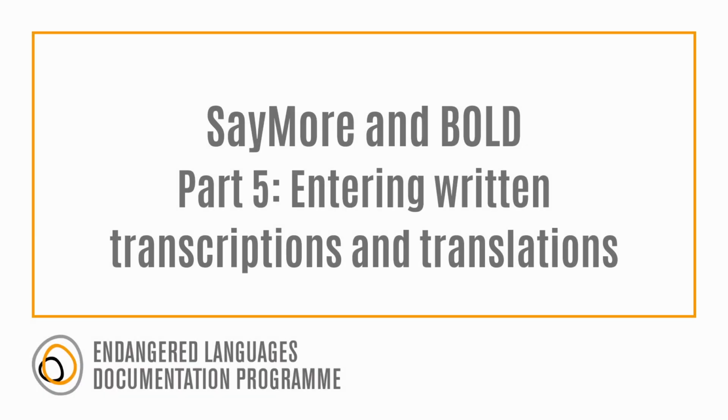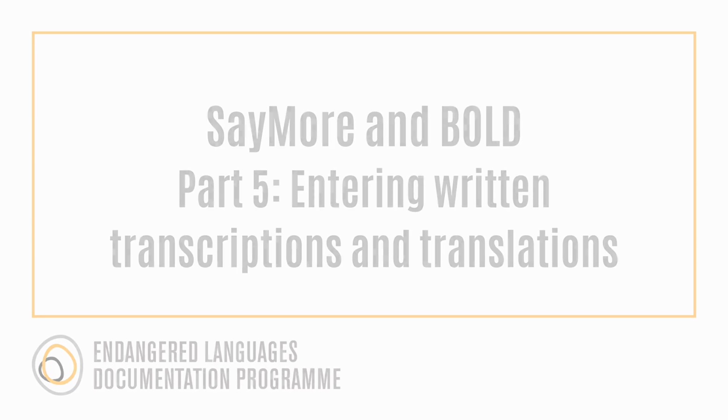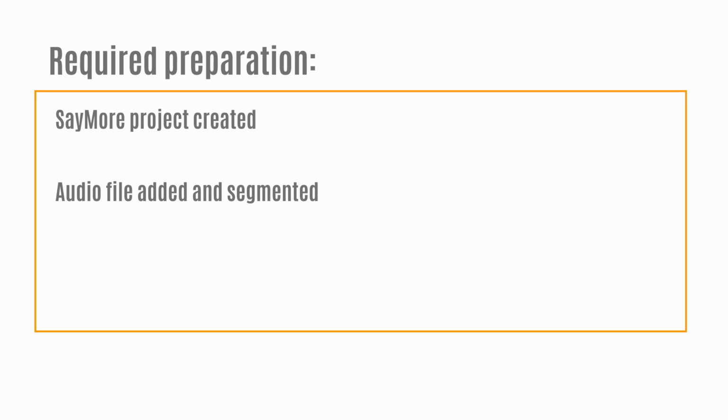In the SayMore for Basic Oral Language Documentation series, you will learn about the basic oral language documentation method and how to use SayMore to create oral annotations. In this video, you will learn how to enter written transcriptions and translations in SayMore to accompany the oral annotation recordings. To follow along with this video, you should have already created a new SayMore project, opened an audio file, segmented it, and recorded oral annotations as shown in parts 2 through 4 of this video series.